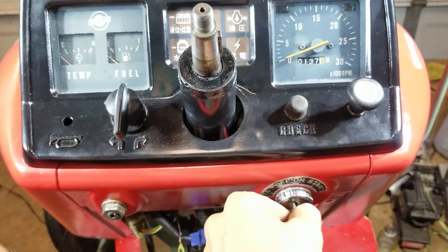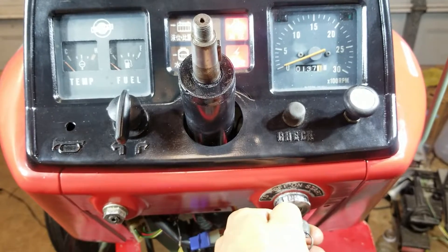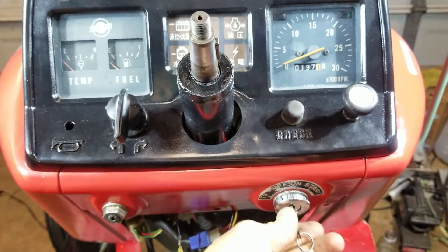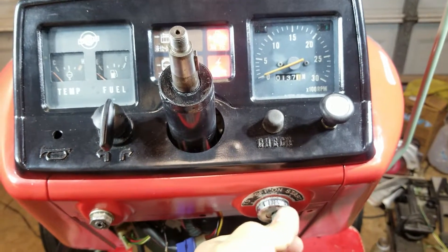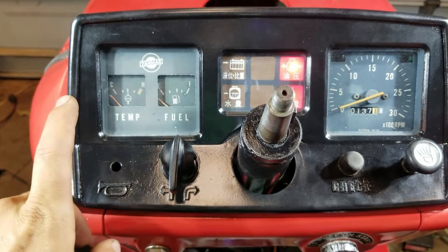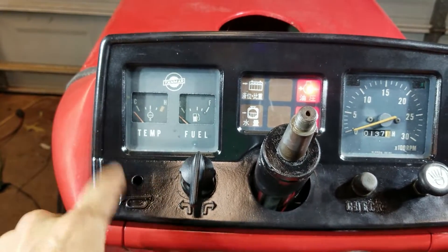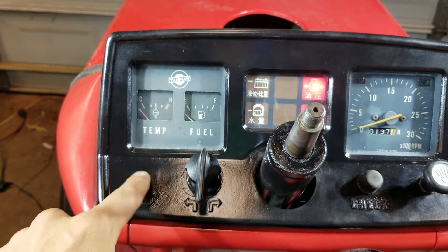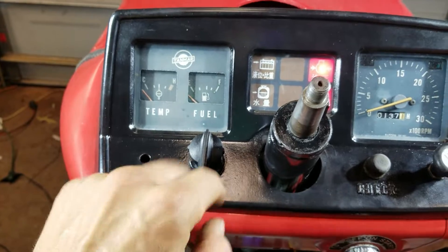Basically we have a thermal start here — turn to the left and it'll drip a little diesel in there and get it going, but I don't have that. So in the accessory position, you can see the lights come on. Then we got start — that cranks the starter. But in the accessory position here we can check it out. There was supposed to be a horn here, but somebody took it off, so I just left it blank — probably put some work lights and a little switch in there. Then we got the temp gauge, fuel gauge, and turn signals.